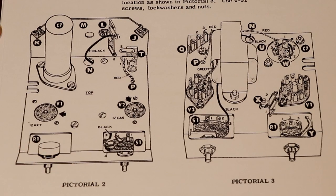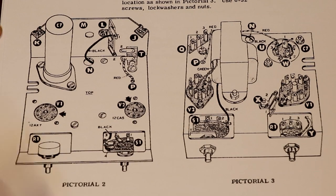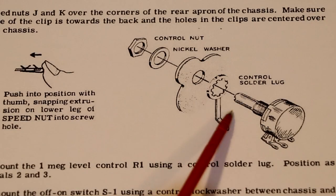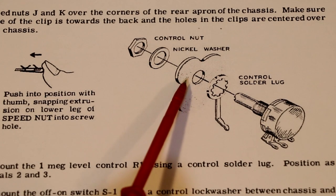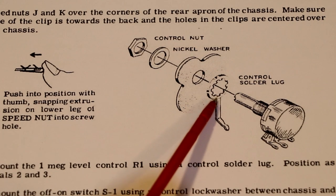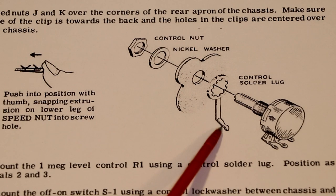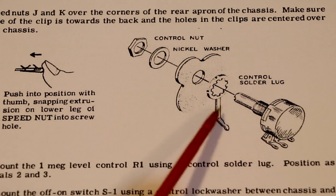So here's a top view of our chassis, and it shows our switches and our volume control. Here's our multi-stage capacitor C7. So we've got a sketch here showing the assembly of the volume potentiometer through the front panel of the equipment, and it's got a really nice little detail here showing a tab washer. And this tab washer looks as though it has a long extended tab on it, and I'm guessing that this must lock through the body of the potentiometer to stop it rotating, something like that.